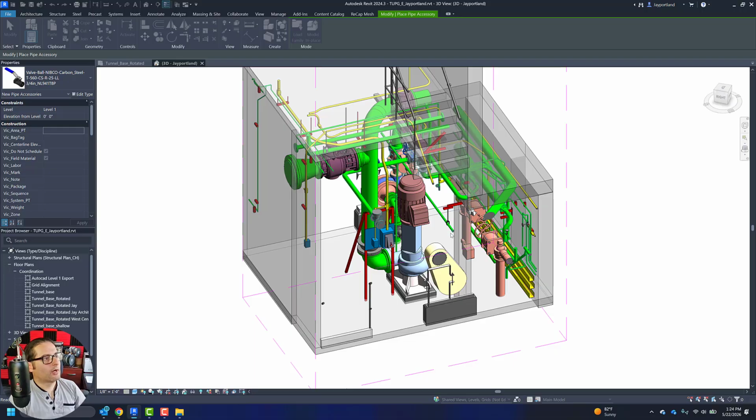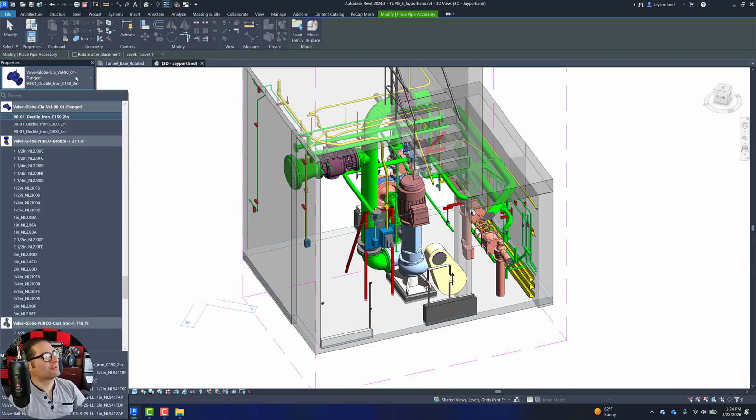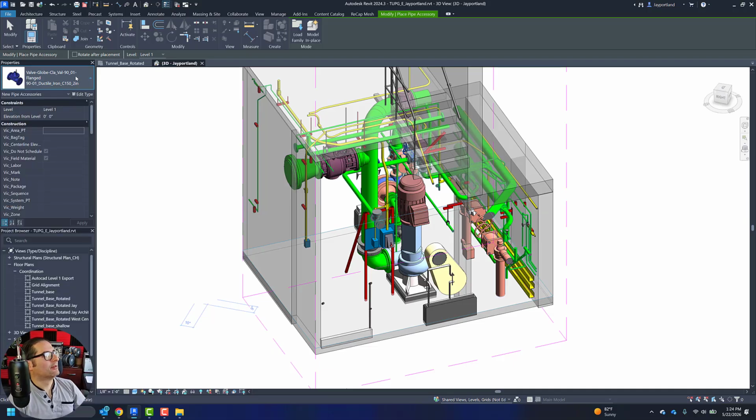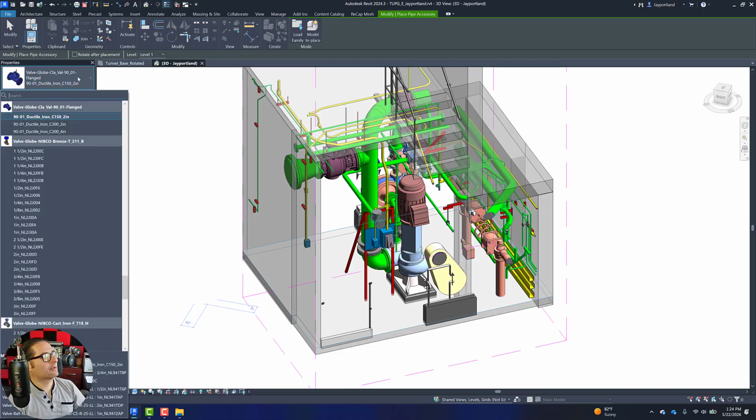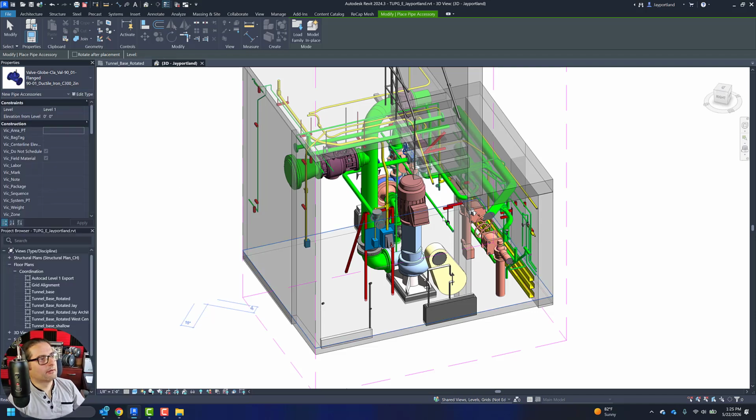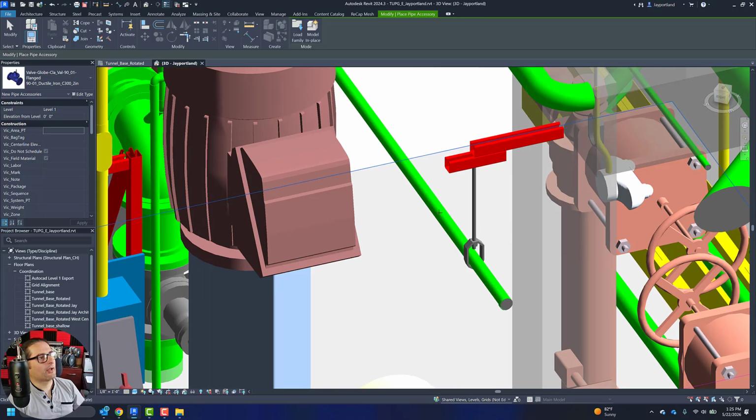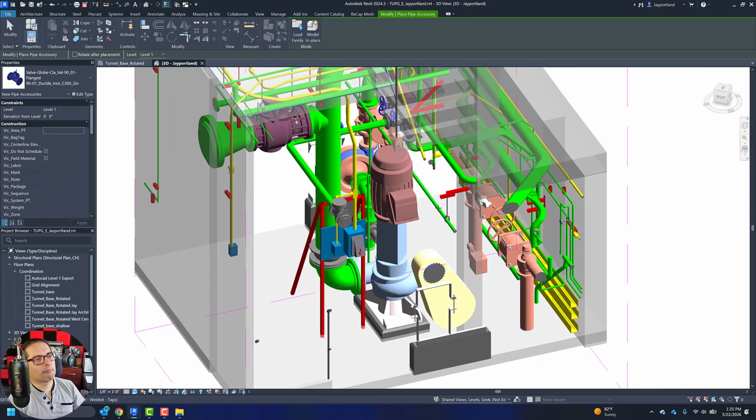If I want to add it in, this is where I would choose that particular valve type. As you can see, I've got it here in my type selector. So I've got 3 variants: the C150 2-inch, the C300 2-inch, and the C300 4-inch. Okay, so I can go ahead and drop that in, and then I can go choose the particular pipe that I need.